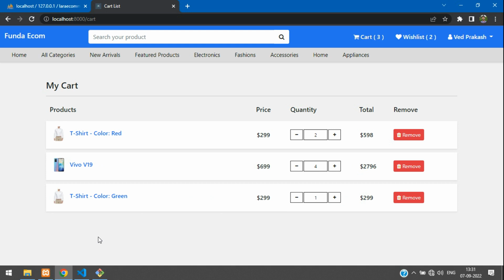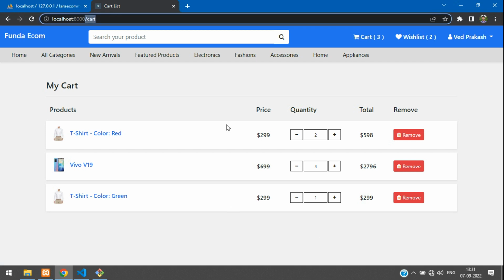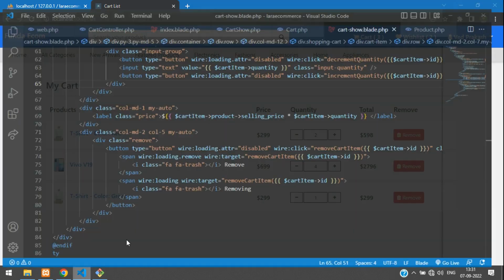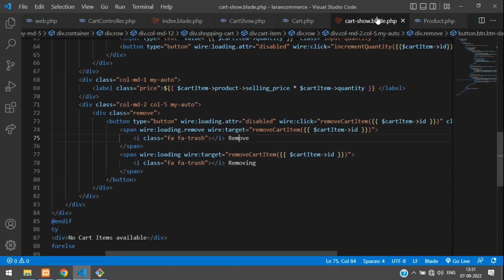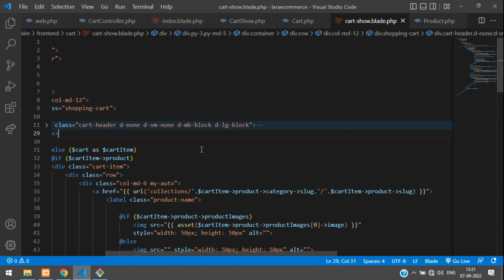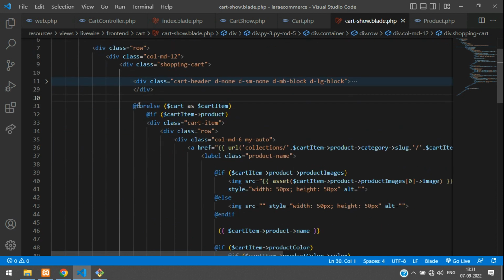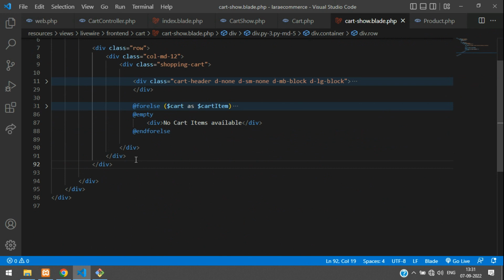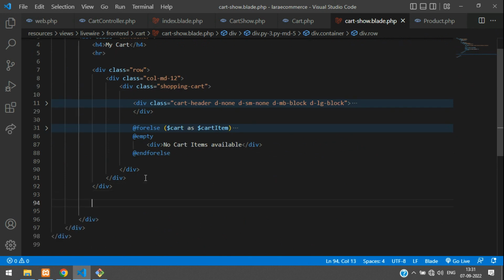And now guys, in this video, we'll be learning how to calculate the total of your product items. So let's get started. First, let's move to the cart page, cartshow.blade.php. We are continuing from the previous video itself. Now let's go on the top and fold this first. Here you see the for else, so I'm folding this for else, ending of the row. Okay, let's begin with another row.